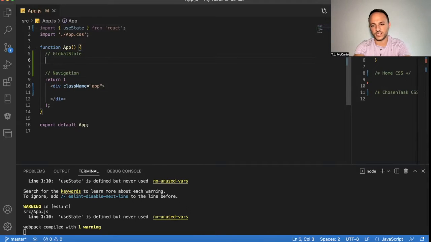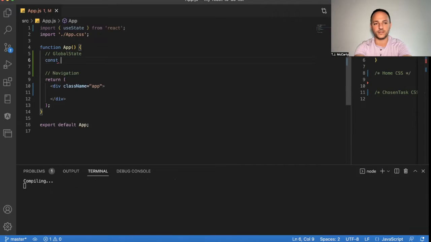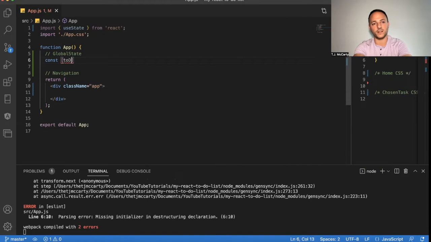So the way global state works is we create hooks for all the variables we want to be accessible on all of the screens first. I'm going to go ahead and create some variables here. The first one, I'm going to call it toDoList. And if you're not sure how hooks work, this first option here is the name of the variable, the name of the state. Then you put a comma there. And the second variable is the name of the function you want to use to update state.